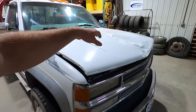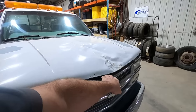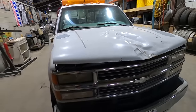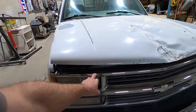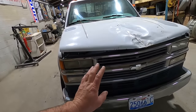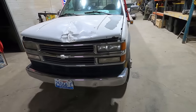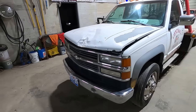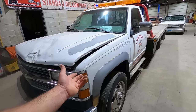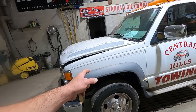Before they sold it to him, I guess they backed something into the hood here and screwed it up, but I think we got another hood lined up in white. What is it, 94, 95? They came out with these nicer, more rounded grills, more modern. The other ones are a lot more flat, the 88 to 93s, whatever we're calling them. I mainly call these 96 to 98 pickups, but I think there was some 95 stuff involved. I think it's a Vortec 454, should be, being a 98.